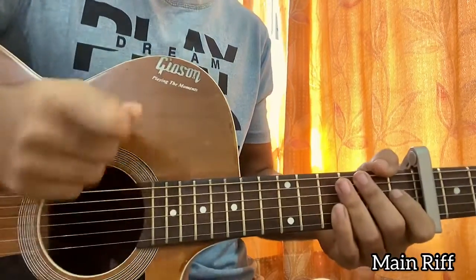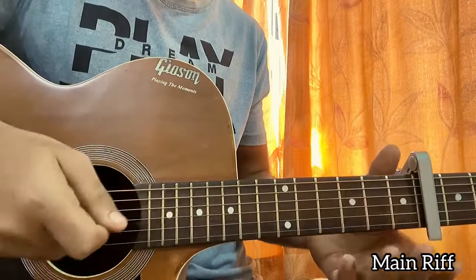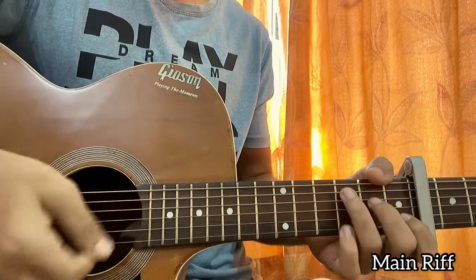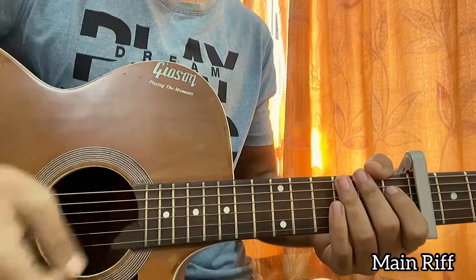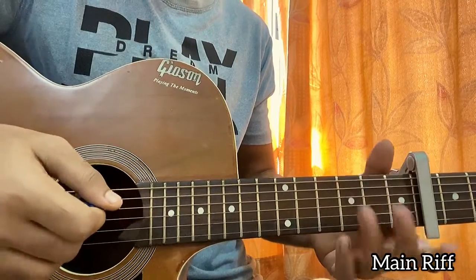By the way, one thing which you can actually do to make the strumming pattern a lot more easy is you can just always keep your hand moving. So we have. So in between you can get this muted downstroke and all, but it really helps.